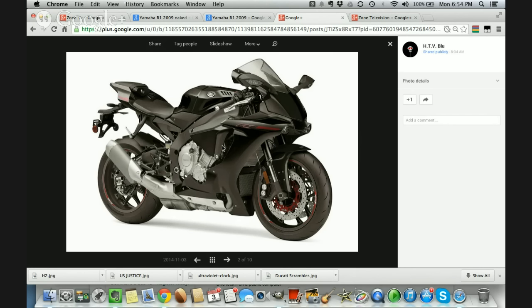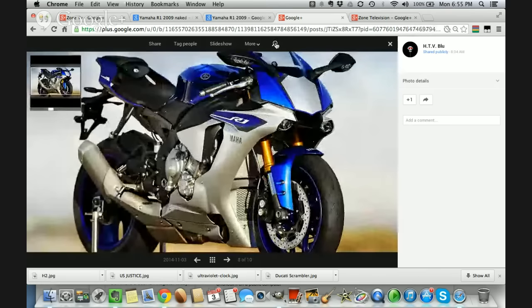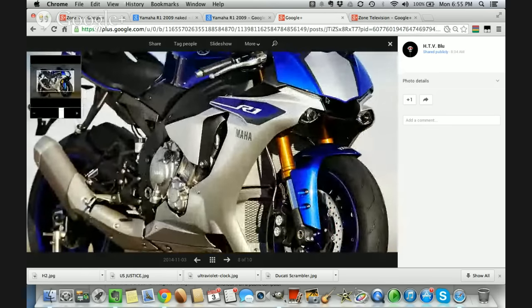So, indeed, as a final thought on the folds and the shapes around the nose, can we pop back to one of the colourful bikes and have a look at the nose? I mean, that's a great example. There just seems to me that there is so much going on there. You've got the blue, the silver, the white, the lights, the R1 legend, the black plastic. There's a lot going on there.